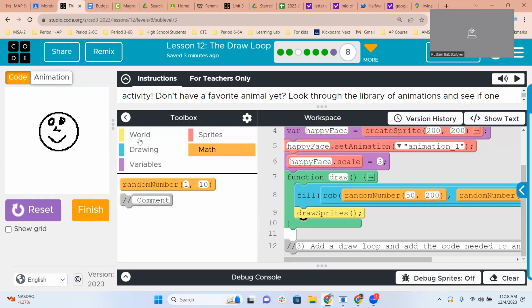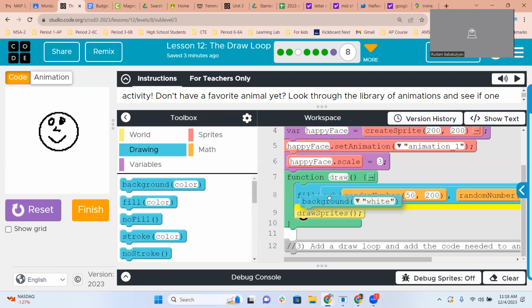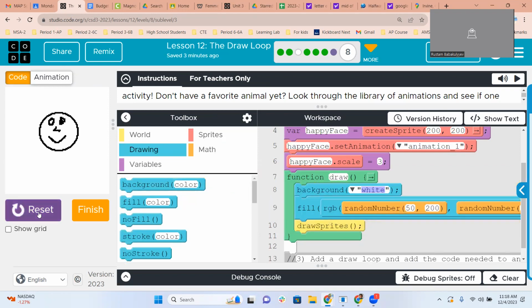What if I add background white? All right, I don't see anything.